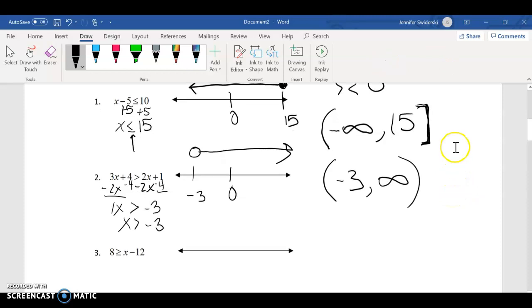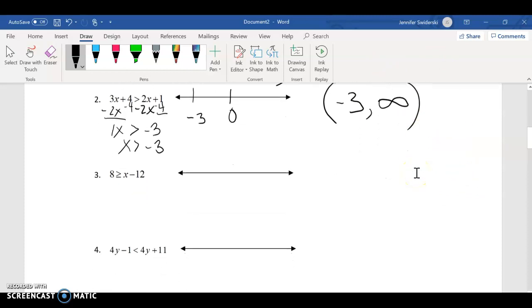Number 3 is a little tricky, all right? So you always want your variable to be first in the statement. So x is greater than negative 3. If not, it's a little bit complex. So what I like to do is flip everything first. So I'm going to move x minus 12. If you're flipping things in here, you also need to flip the sign. So now I have less than or equal to. I just flip the sign the other way. And 8.